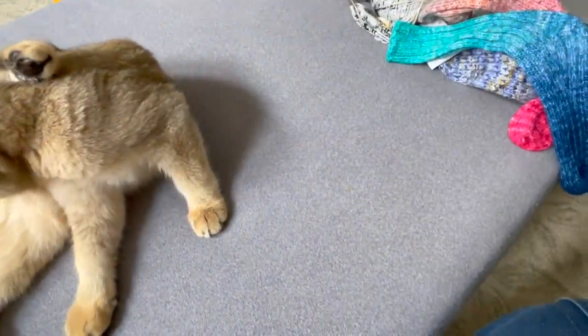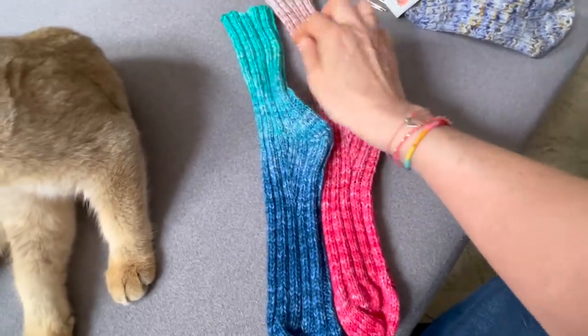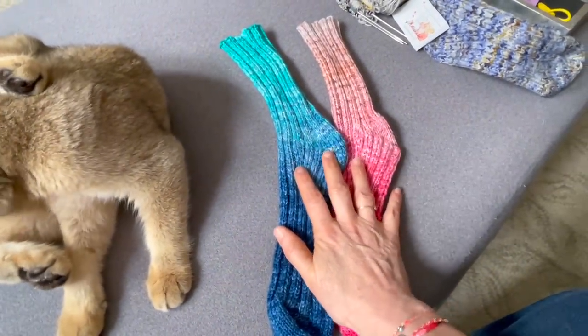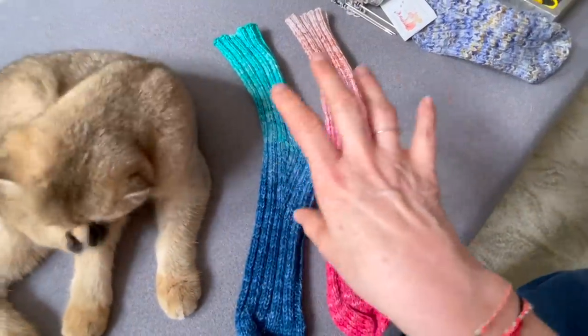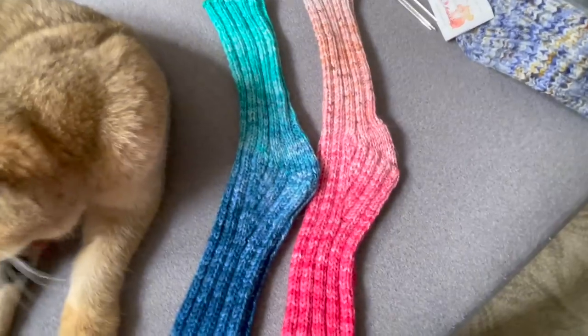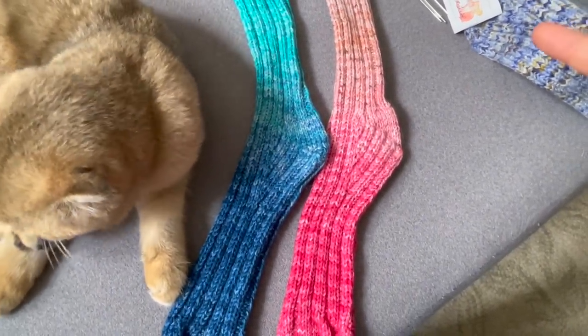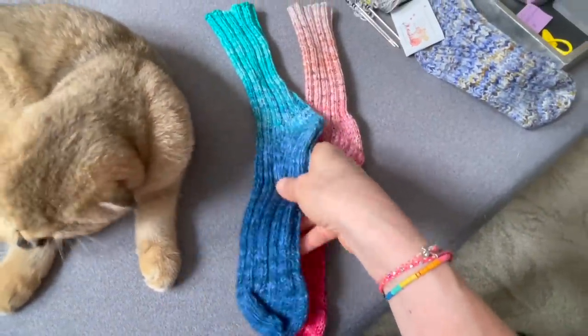So anyway, continuing along on this same sock pattern, I was really in auto knit mode because I just didn't have the brain space to knit or to think about or plan knitting. So I just had to set aside a bunch of sock yarn and just figured I can just knit socks. That's fine. I just need something on the needles.